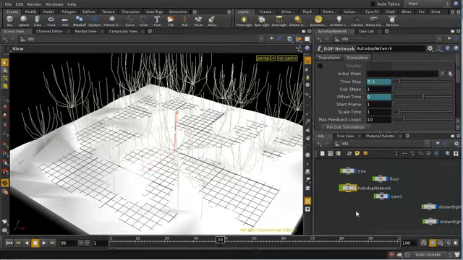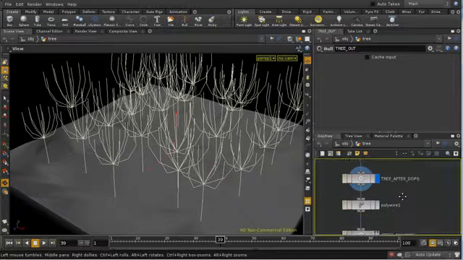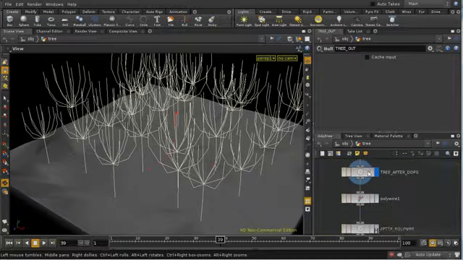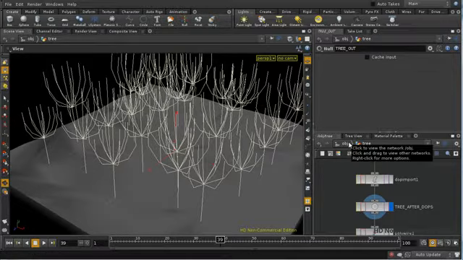What we want to do now is to take the output of this, which is here in this null, and use it as the basis for instancing our spheres and then calculating the point at which they fall off the tree and begin heading towards the ground. And then finally we're going to work out how to reflect the spheres that have landed on the ground in the shading of the ground. And that's where we're going to bring in point clouds.